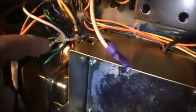To the transformer. Not exactly sure what it's switching, if it's DC or AC. Well, we've got some rewiring to do for sure. That is definitely not normal. Even the screw was rusted. There's been heat building up there for quite a while.